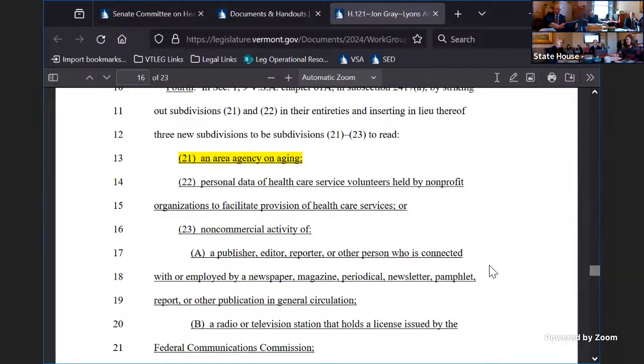Yeah, I'm curious about this one and why this one is necessary. We didn't get testimony from them directly. And I am actually concerned because they serve pretty vulnerable adults who are not tech savvy and are just the kind of people who might be taken advantage of. Not to say that our AAAs are doing that, but I'm concerned that there's a possibility that, if they're not covered by this data privacy law, it could be a thing that these agencies could do to take advantage of not having this protection.